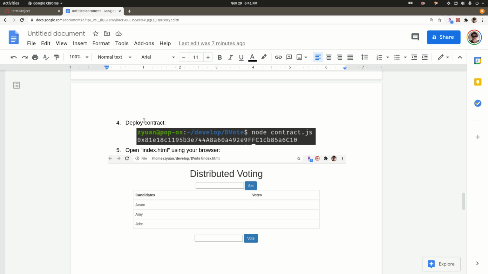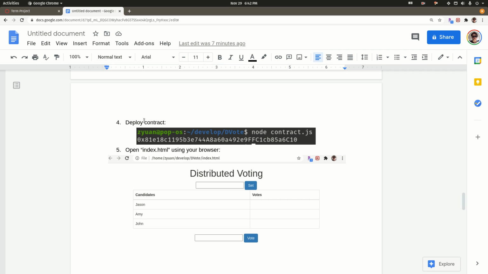By the way, a contract or a smart contract is just a program that runs on an Ethereum network. There might be many different contracts in a blockchain, so how to make sure that you are running on the correct one?